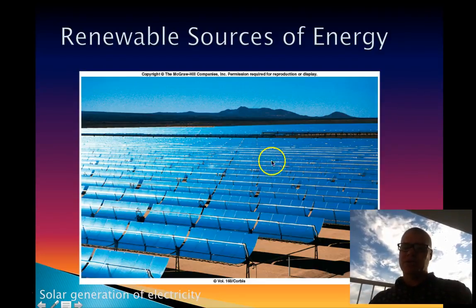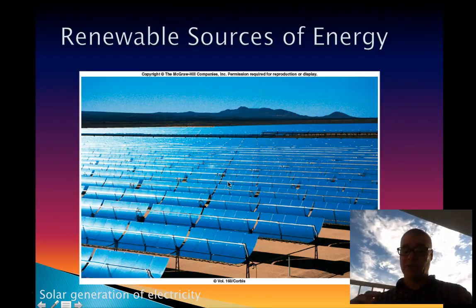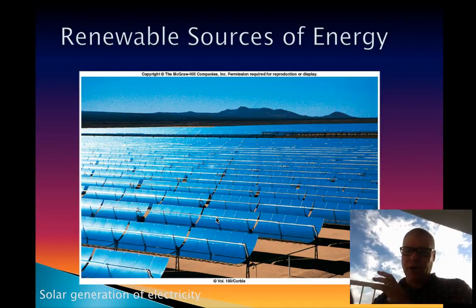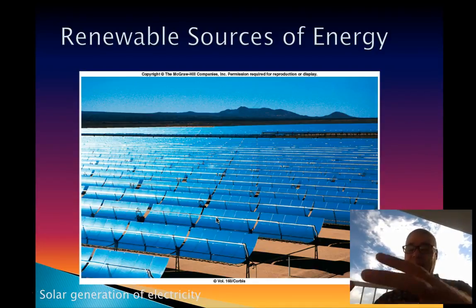And what's interesting about this is that you can take currently operating power plants, like you can take a plant that uses coal or uses oil, and then just next door to it build this field of mirrors and a pipe with water, heat the water that way, and then feed it right back into the same turbine that you had been using steam from coal or oil. So you don't have to make a whole new power plant. You can just essentially change the kind of energy that's making your steam at that power plant.